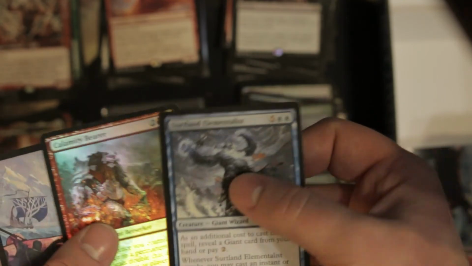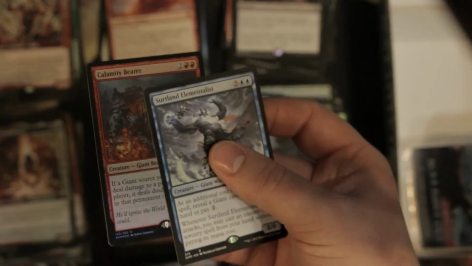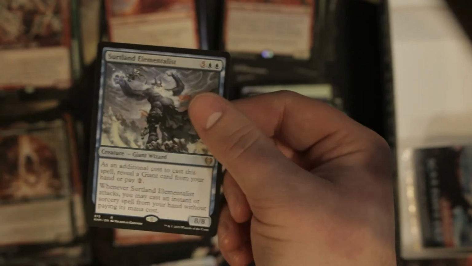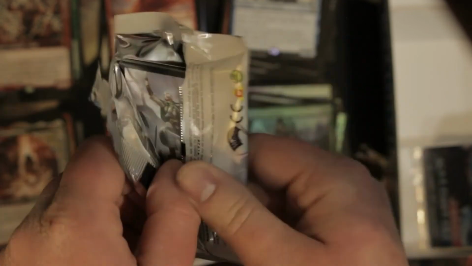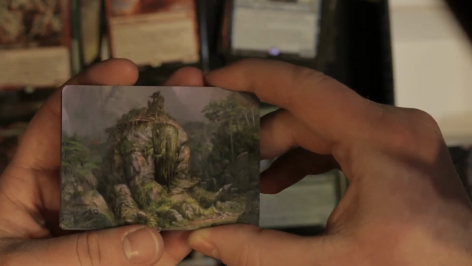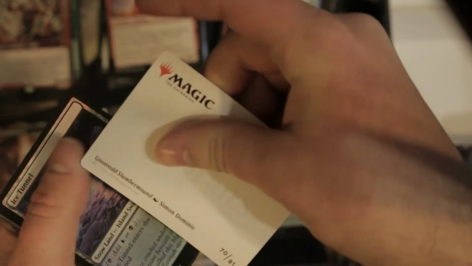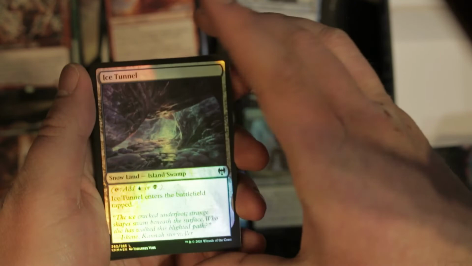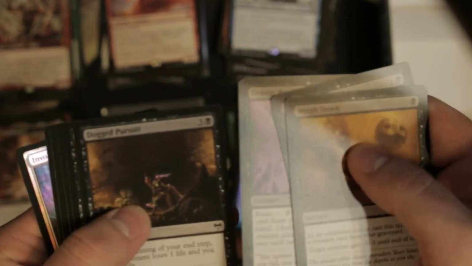Two mythic showcases and another foil rare. So I got at least two foil rares in this set booster box, so that's good. Usually, back in my day, you would be lucky if you even got a foil rare as the god. Okay. Ooh. What is that? That's a land, right? Or is that a creature? I can't even tell from the name. Foil. Ice Tunnel.